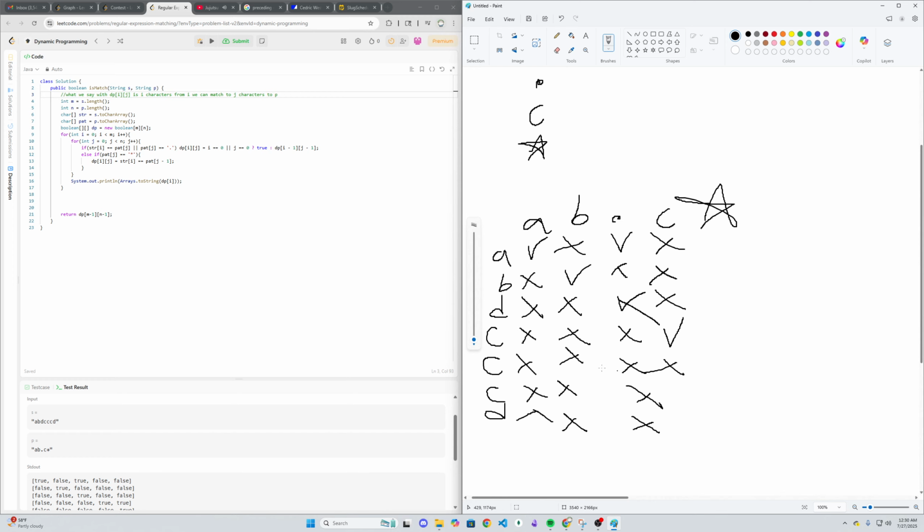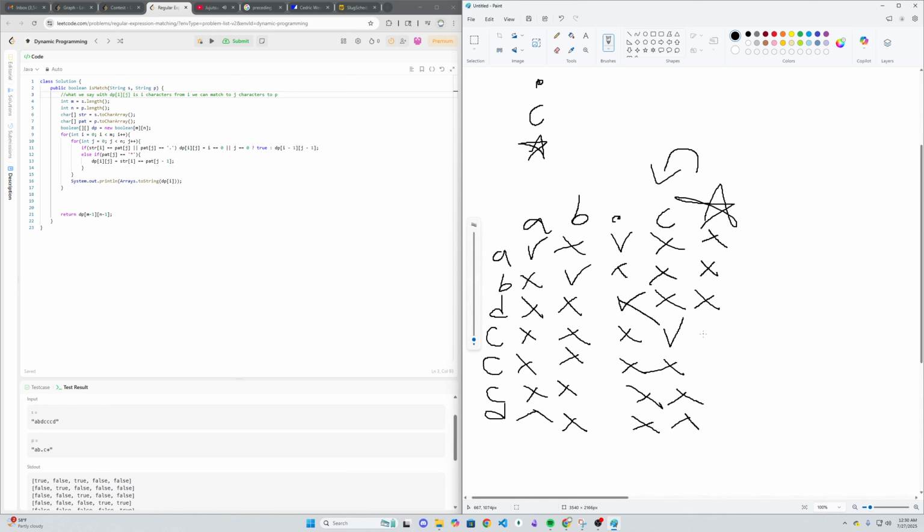We cannot match 5 to 4. We cannot match 6 to 4. We cannot match 7 to 4. We cannot match 1 to 5 because it's not even a consideration. Yeah, this does not equate to this, and at the same time it's not equal to this. Oh, maybe that's how I need to write it. Okay, that's inspiration. But this is false. This is false. And then we look here.